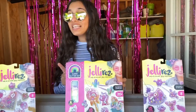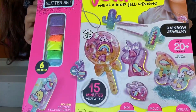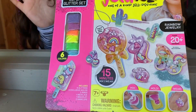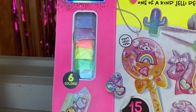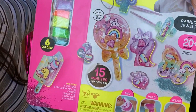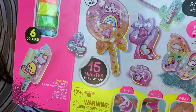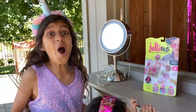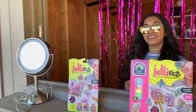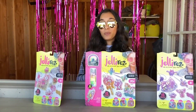And guys, check out this box. In this box there's over 20 designs with rainbow jewelry, and this also takes only 15 minutes with six colors. This includes six glitters, eight exclusive molds, two rings, one necklace, one bracelet, and two hair clips. This sounds really easy and I can't wait to make them. Let's try it. Okay guys, let's open the super glitter set. Let's do it.